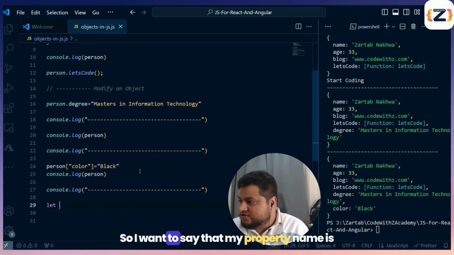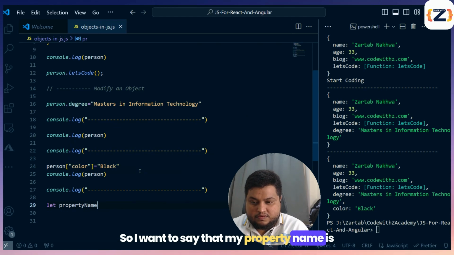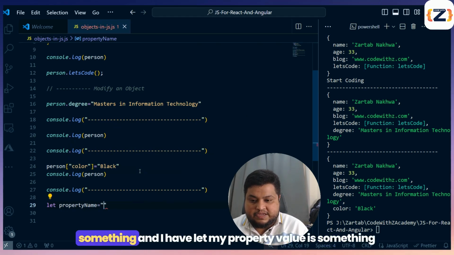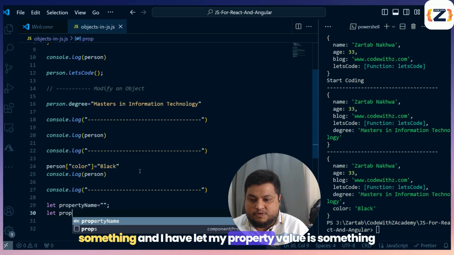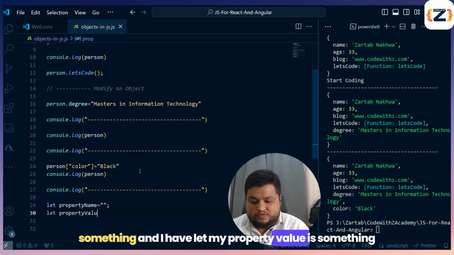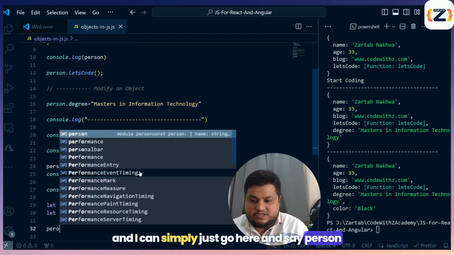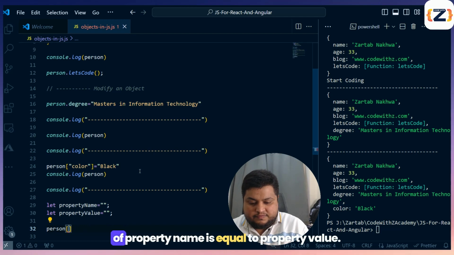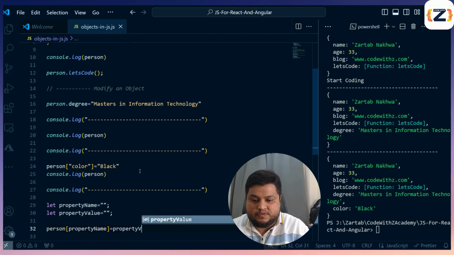So I want to say that my property name is something, and I have let my property value is something, and I can simply just go here and say person of property name is equal to property value.